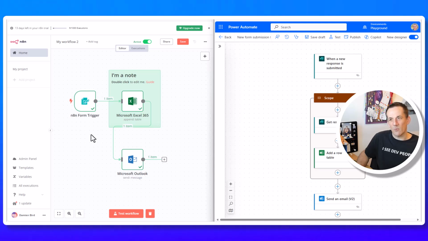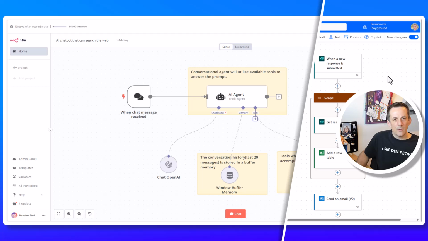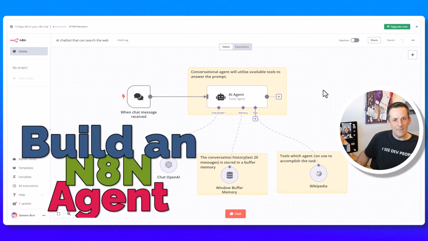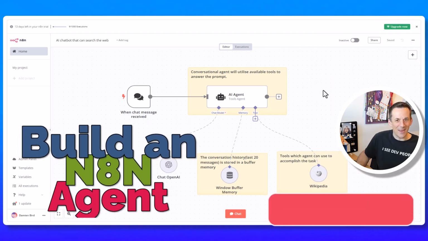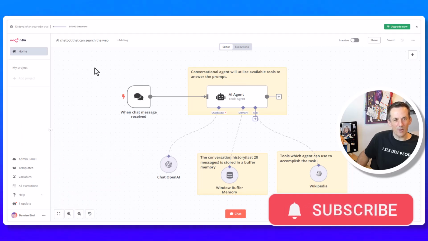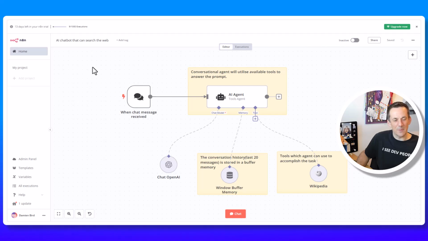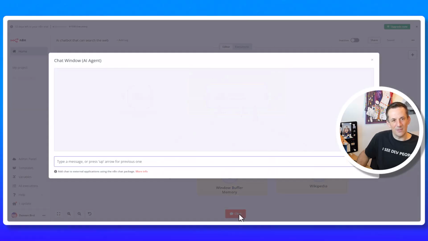So what does it look like if we want to create an agent? So this is where things got interesting for me, because n8n does agents too. So you can do chatbots by building out another workflow. And so rather than the trigger being based on when a form is submitted or when an email arrives, you've got when a chat message is received. And by adding in that trigger, you then have the ability to chat to your workflow. And so I can ask a question here, what is a cat?